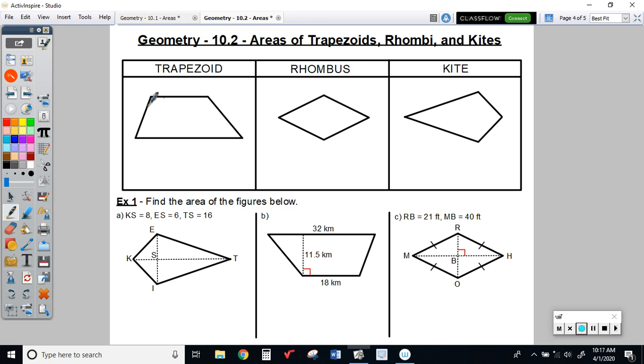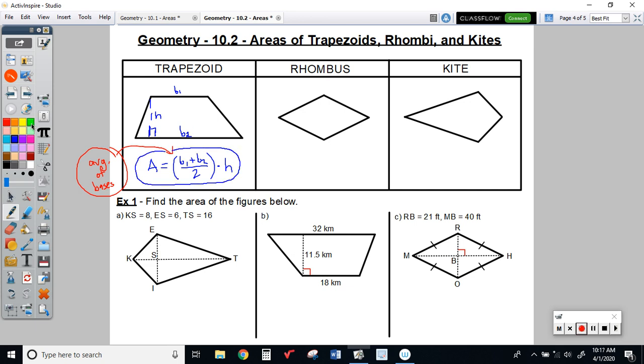And so now I would draw this in on your picture. If we take the height of the trapezoid perpendicular to the two bases, call this b1, call this b2 down here. We're going to take the average of the bases, so b1 plus b2 divided by 2, and multiply that by the height. That is going to be your formula for any trapezoid. So I would write that somewhere on your notes. That's the average of the bases right there. So that's your area formula for a trapezoid.